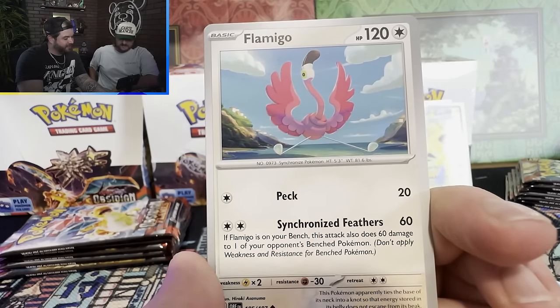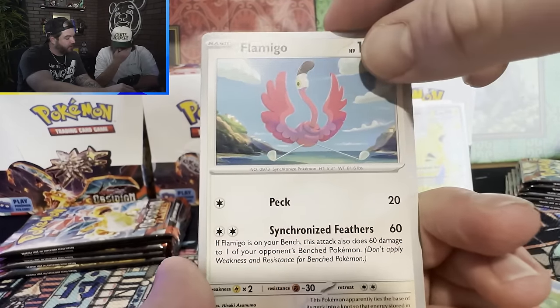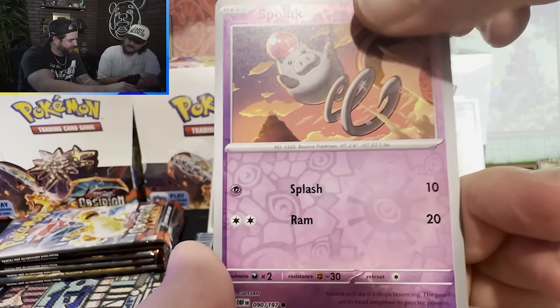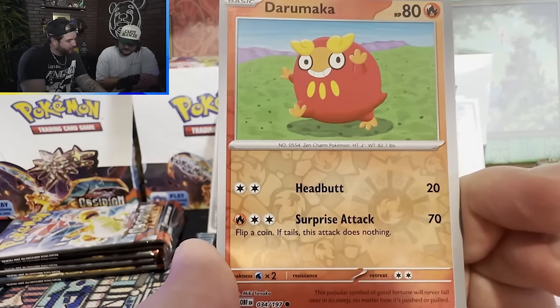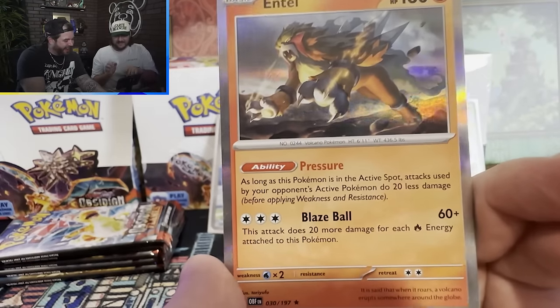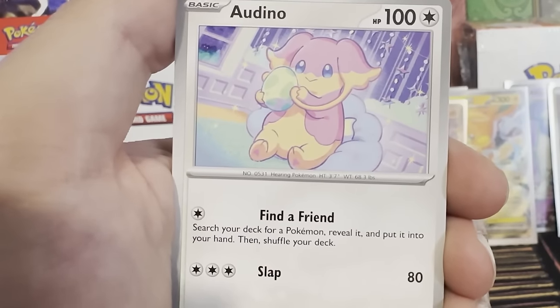Oh, there's the flamingo with 7 iron legs. Synchronized feathers. That's an interesting one. Splash and ram. He's gonna get you wet and then ram you. Oh, surprise attack. He looks surprised. He's like, surprise. I'm gonna get you. You're fucked.